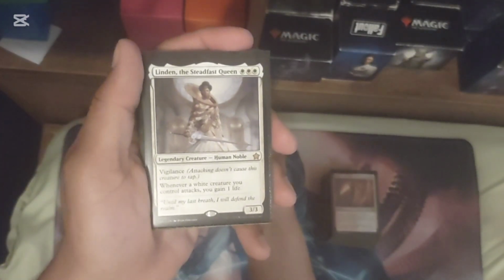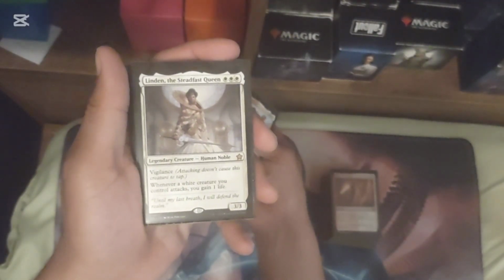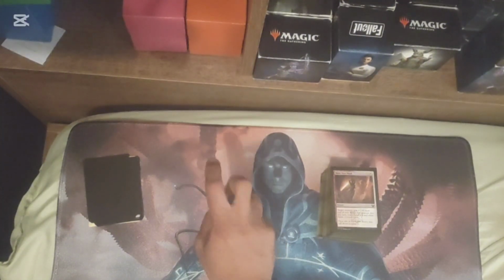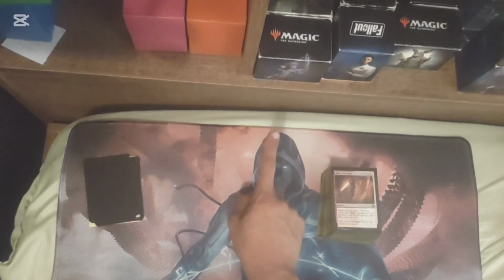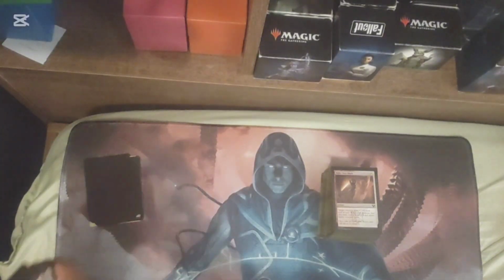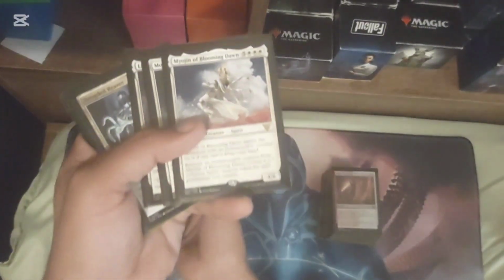Linden, the Steadfast Queen, she is not a spirit, but she's in here for one specific reason, and it's not the vigilance, it's because whenever a white creature I control attacks, I gain a life. So basically, I have 3/2 red-white spirits in this deck, I have 1/1 spirit tokens in this deck, and I have white and black spirit tokens in this deck. The only ones that don't have color are the ones that get made by this guy. Otherwise, they all have white in them at least. So all those spirits will be giving me life whenever they attack.